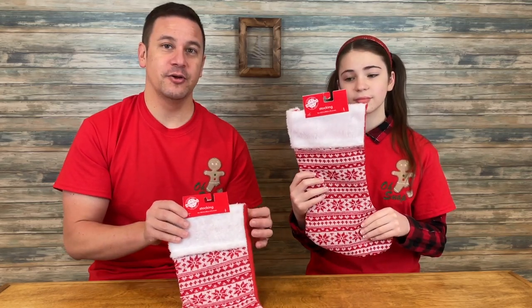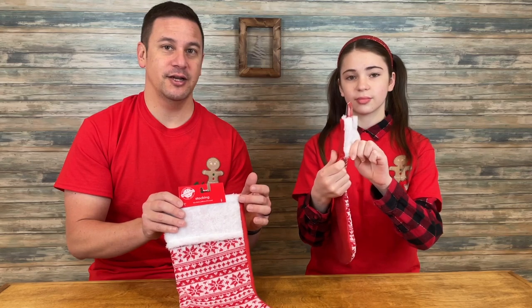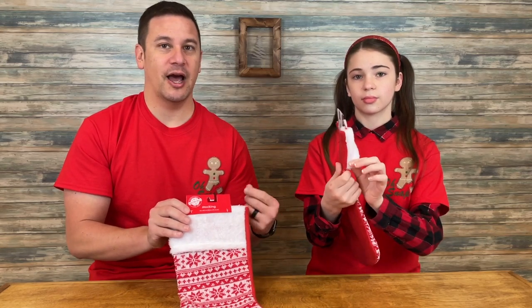The first thing that we're gonna do is unstitch one of the sides here, because we'll end up restitching that after we do the embroidery, and we need to get our big hoop on here in order to put our names. So ready to get to it?